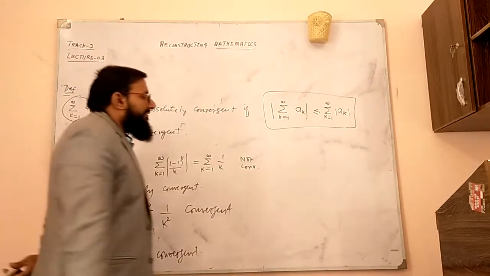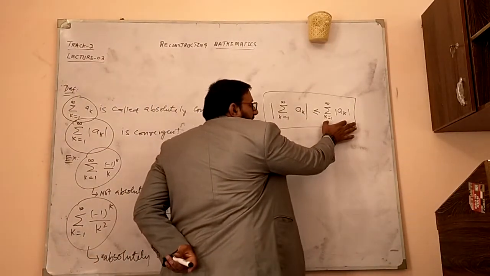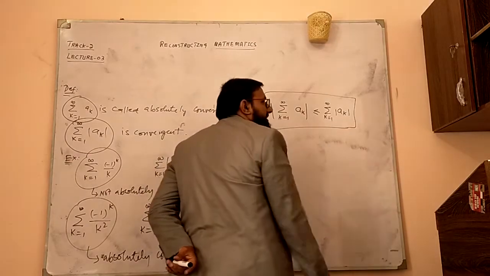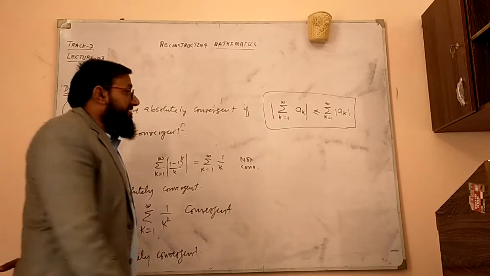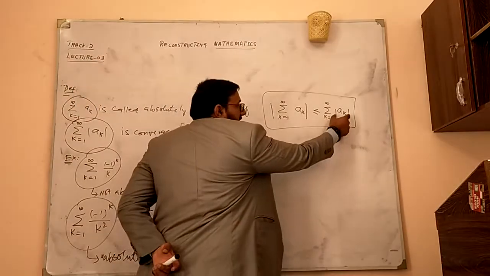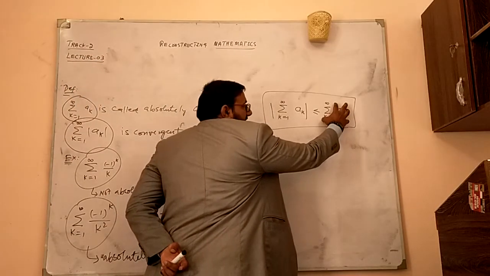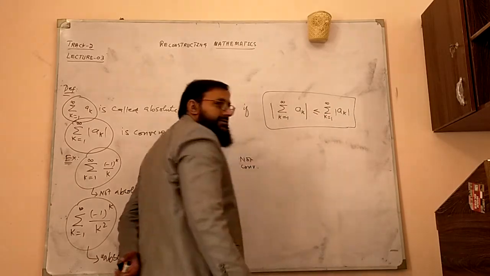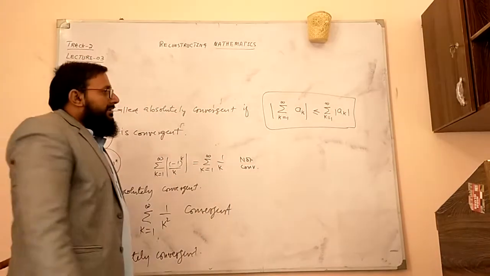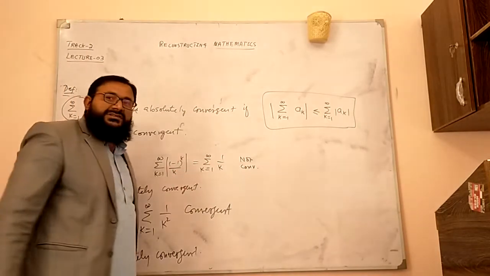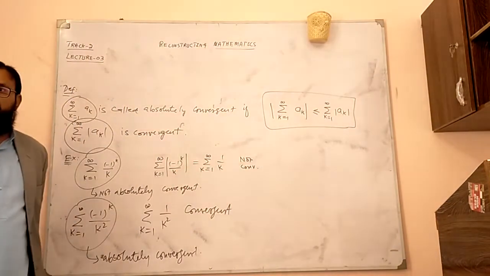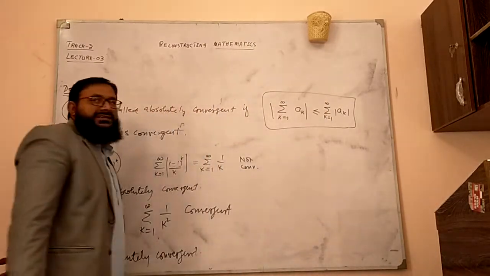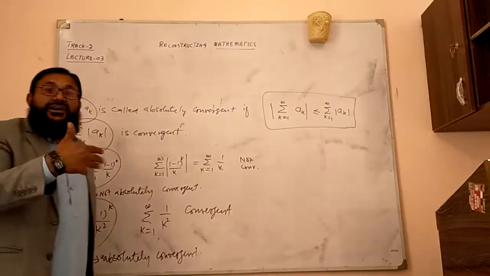Now, you know very well, if this particular thing converges, then this will obviously converge. When this sum of the terms in absolute value is finite, obviously the smaller thing will be finite as well. The question is why this relationship is true always, in the sense of infinity as well as in the sense of finite sums.